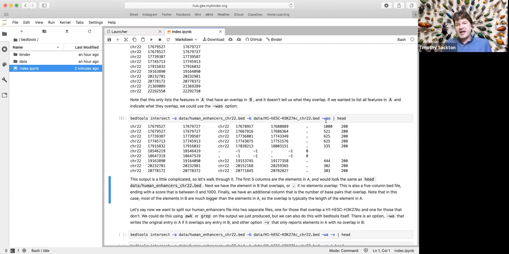With the -wao option, we report all elements in A, regardless of whether they have an overlap in B or not. And then we report, for the ones that don't have an overlap, just this stereotypical line with -1s for the numerical values and dots for the text values. And then the length of the overlap is reported as 0.